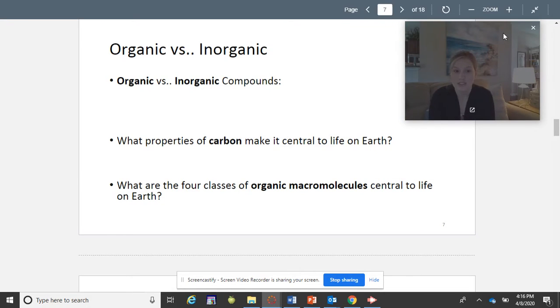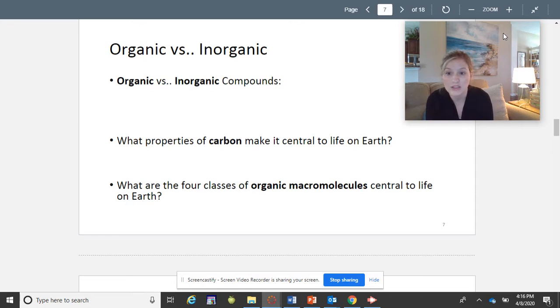Okay, so first thing it asks is just to define the difference between organic versus inorganic. Remember, when they talk about organic things, we're thinking of living matter, living material, and it's usually carbon based. And then inorganic would be things that are non living, like rocks, water, elements that don't contain carbon that are not part of macromolecules or living organisms. So, again, think living versus non living, carbon based versus not. Like salt would be inorganic, and an amino acid would be organic.